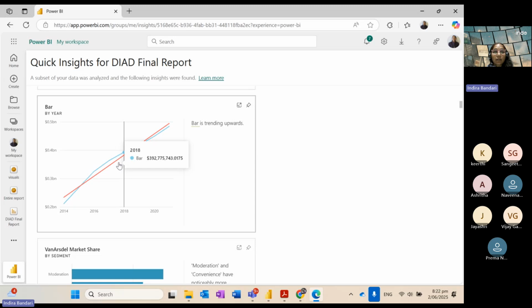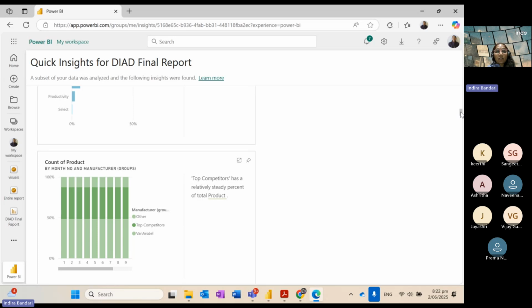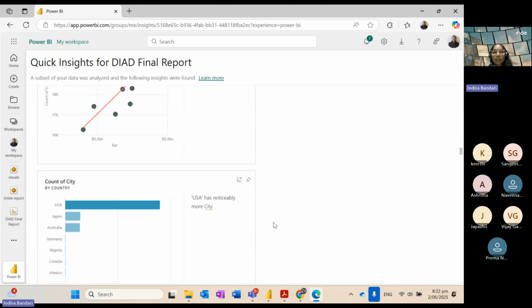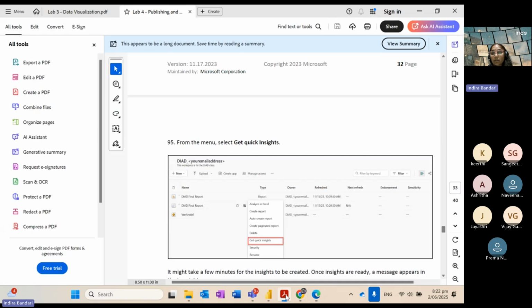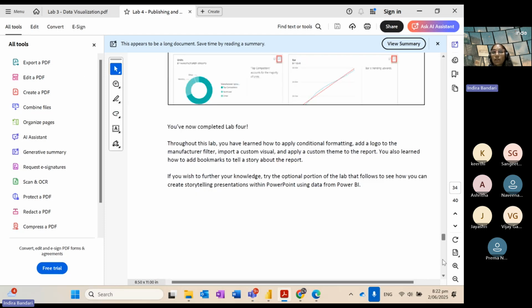I think this is the revenue bar. And then this is the market share. You have to see whether it makes sense, and then you can use that as the report. So these are the different kinds of view insights that it came up with, and you can pin them to the dashboards as well. Whatever you want, you can pin them to a dashboard.